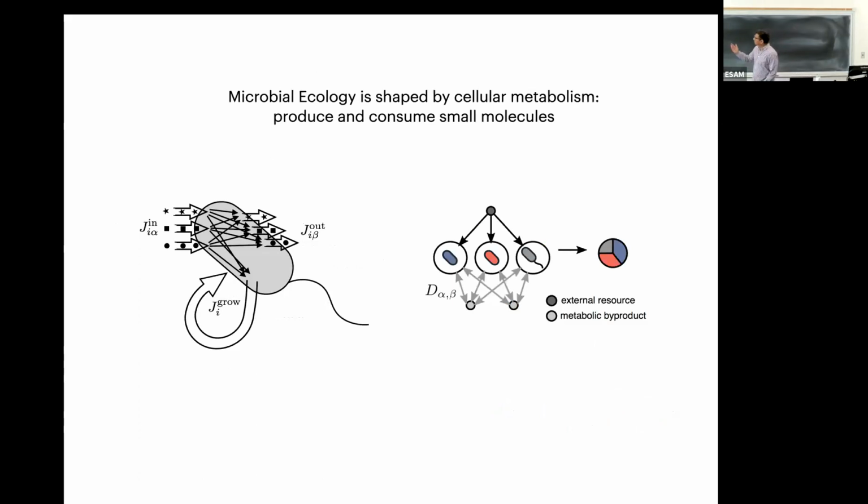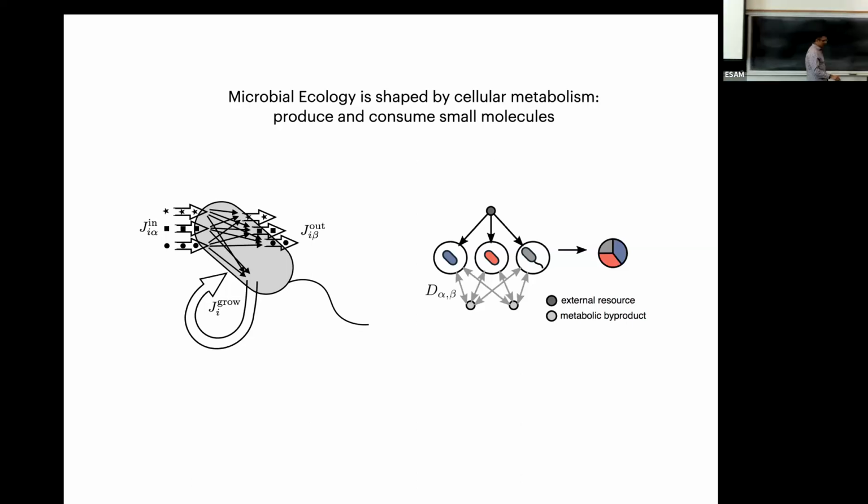All right, so let me say, we've had this series of work, which you've probably heard a lot about by now, because so many people in Chicago are doing these things, where the basic idea was the observation that microbial ecology is shaped by cellular metabolism. Metabolism is about consuming small molecules and then producing small molecules, right? Somehow that wasn't so appreciated, but the important point is that you take some energy in, use some of it to grow, and you spit the rest out.